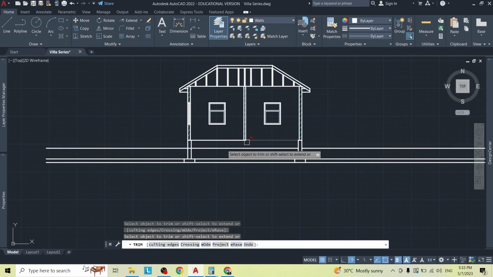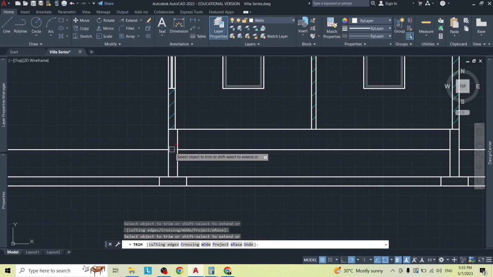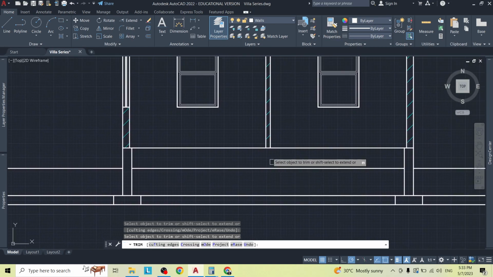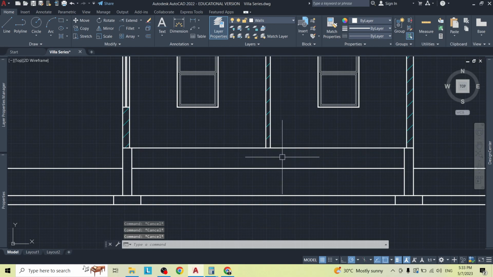So let's trim away these lines in the middle there. So just this piece in the middle here. Now we need to do the whole wall thing coming down. Let me do it manually, but I could actually just make a copy of this. So let me use my offset tool.